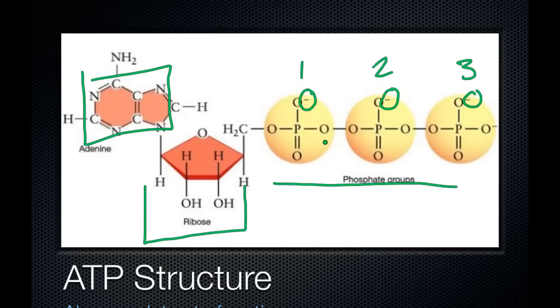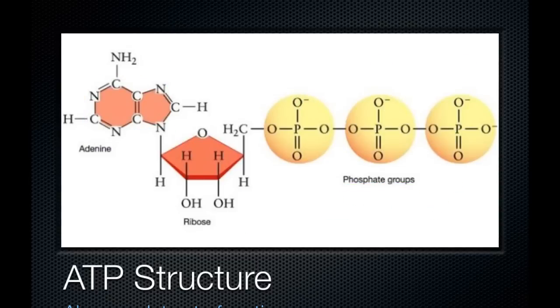Because you've got all of these negative charges next to each other, you kind of got a coiled spring situation going on right here. All these negative charges, they don't like to be next to each other. If you've ever tried to put two magnets next to one another with the same pole facing each other, they try to spring apart. Same thing happens here with our ATP. ATP is a very unstable molecule because all of these phosphates are trying to spring apart from one another. And if you remember from one of our last videos, most reactions want to move a molecule from a less stable state to a more stable state. So that transition is going to be what allows our body to transfer a lot of energy.